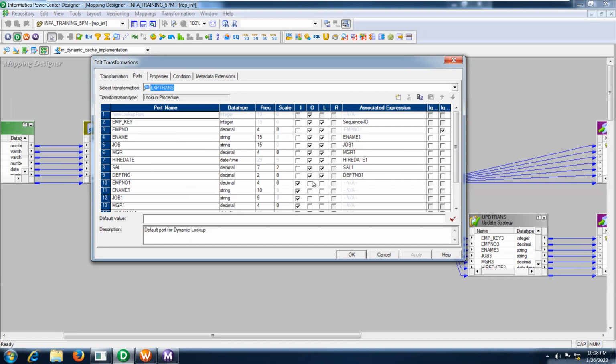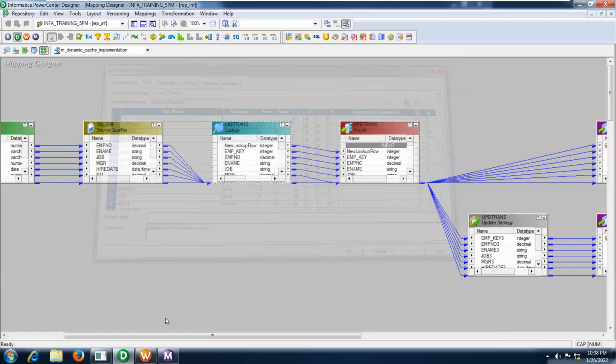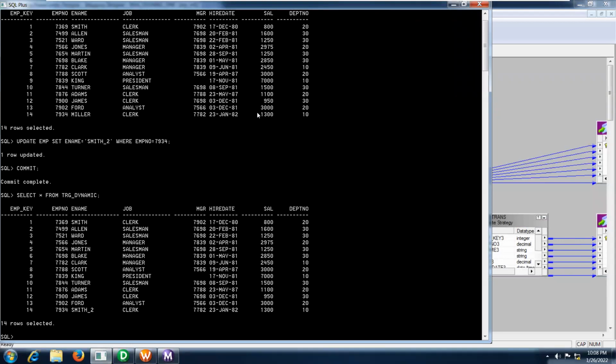This is how it helps us maintain the current data at our target level. Previous data is deleted automatically and it always maintains the current data. Suppose you change anything again here, it will erase automatically and capture the current data. So this is how the target table maintains current data, which we do with the help of SCD Type 1 in Informatica PowerCenter. Thank you and thanks for your time here.